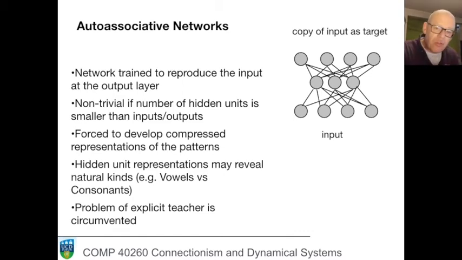And notice that because we are simply reproducing the input pattern at the output, this is a slightly different form of learning to what we've seen before. Normally, in a supervised learning paradigm, we have input patterns and we have very different output patterns, and we're learning to map from one to the other. Here, our input pattern is simultaneously serving as our target. So we don't have this slightly worrying feature of the superordinate intelligence who knows what needs to be mapped onto what. And that motivates the idea that what we are doing here is discovering something which is inherent in our data rather than dictating an arbitrary mapping.